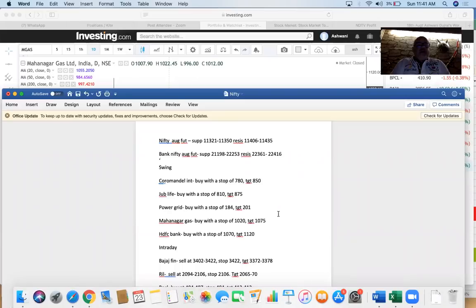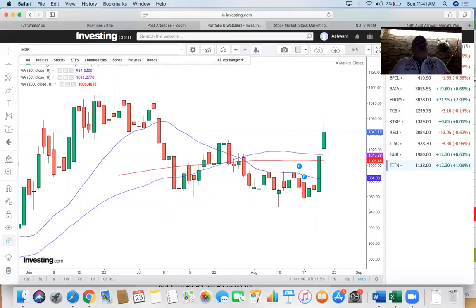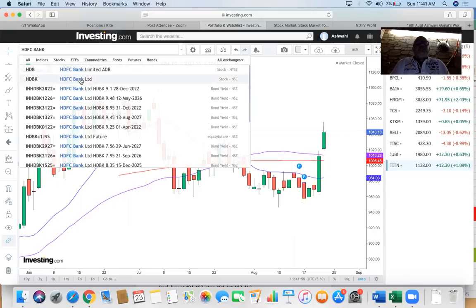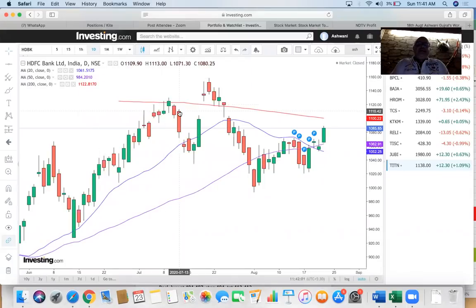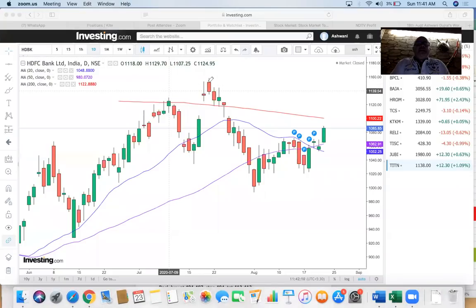And now we talk about the final stock, which is HDFC Bank. Yes, HDFC Bank is also a swing trade, and I will give you the reason for that. It has gone through a significant correction. The bears tried to hammer it once, came back, hammered it twice, came back. So this is a very well corrected stock, and I won't be surprised if it gets back into this kind of zone.